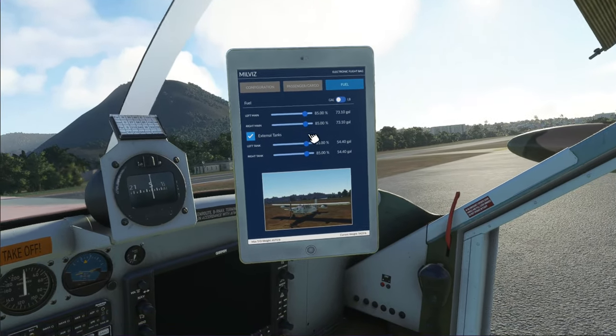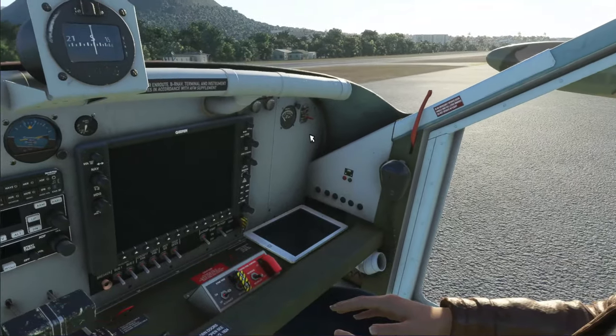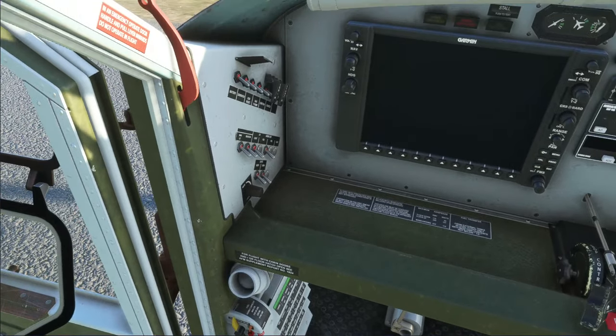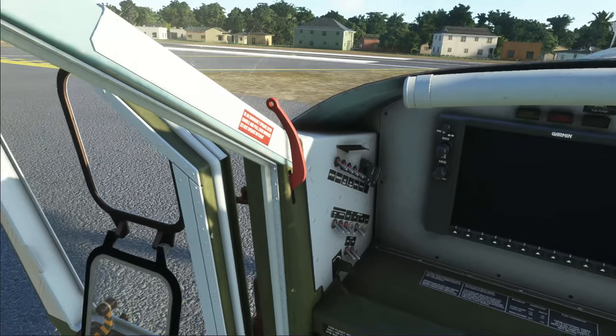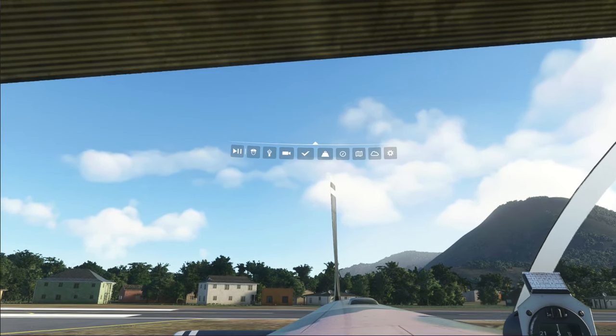All right, but that is everything that we needed to take a look at and set up in the iPad. So we'll go ahead and put that away. All right, now we can get started with the aircraft. And typically, I will just try to do everything from memory, but I want to do it sort of by the books. So to do that, we need to pop this open.